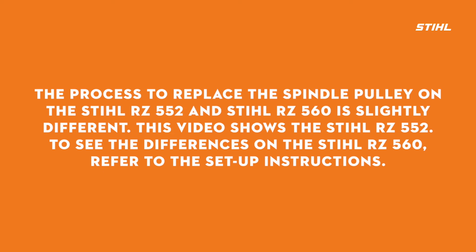The process to replace the spindle pulley on the STIHL RZ 552 and STIHL RZ 560 is slightly different. This video shows the STIHL RZ 552. To see the differences on the STIHL RZ 560, refer to the setup instructions.